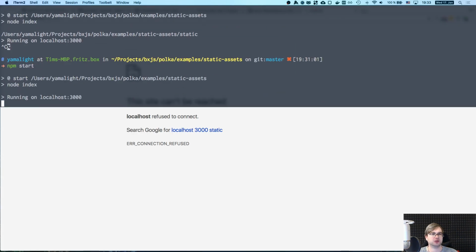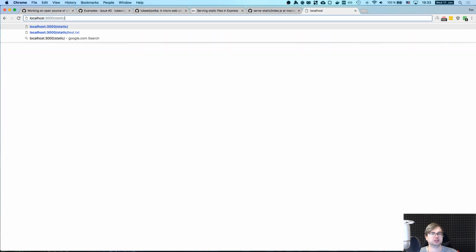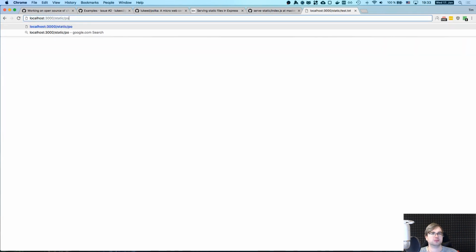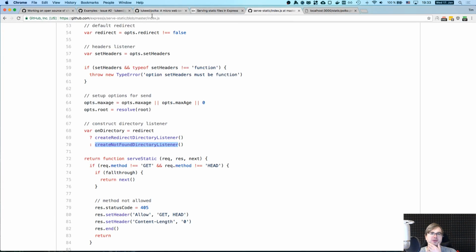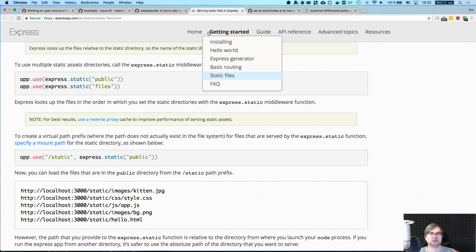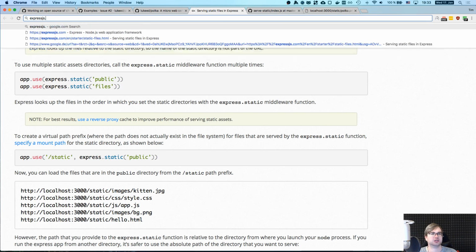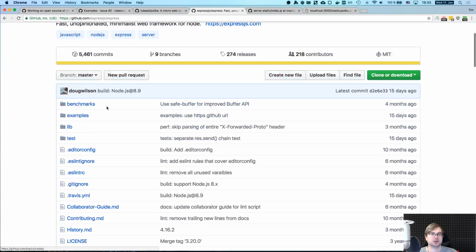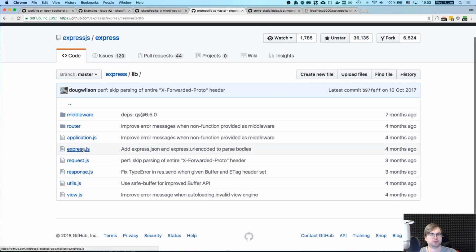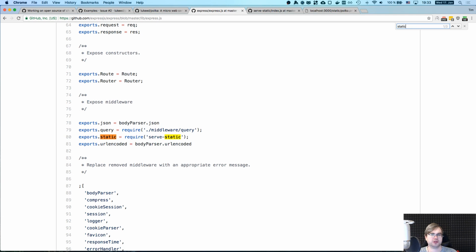Oh, I forgot to launch it, right? So this not implemented. PNG was it? Why is it not implemented? That's a bit confusing. What am I missing here? Wait, here's the question. So add express.js. Express. Have a look. Is this static thing just purely that module, or does it do something else? Yep, it's purely the module.